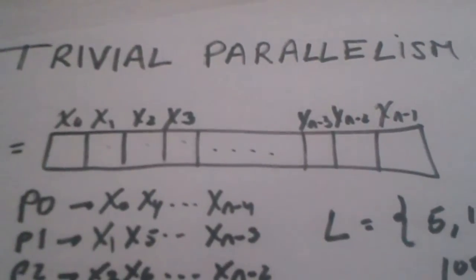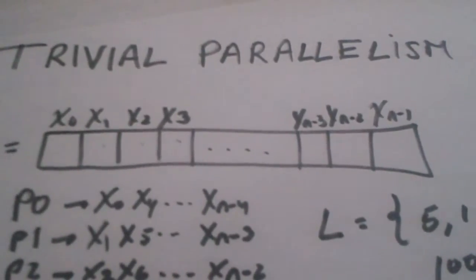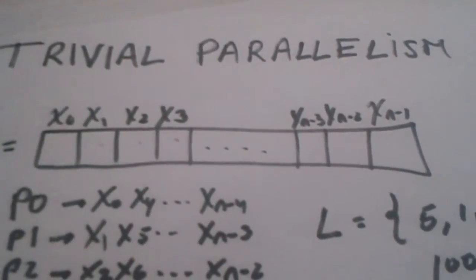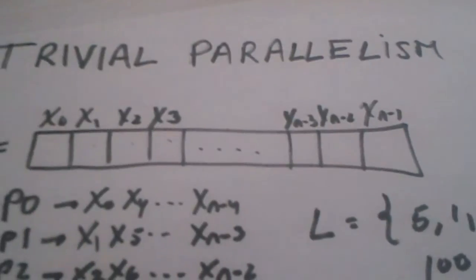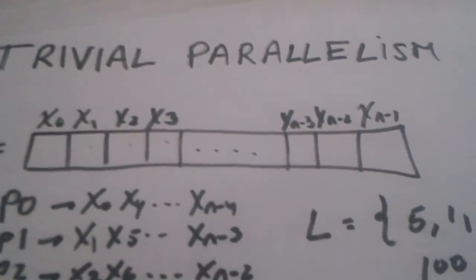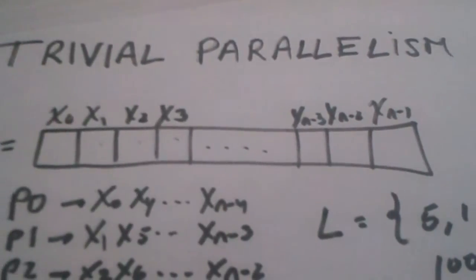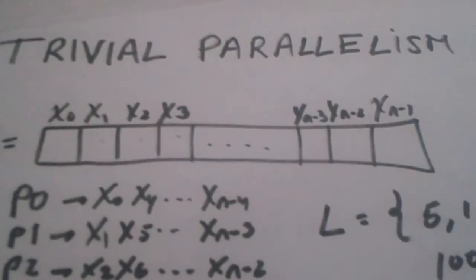So let's talk about the trivial decomposition. It is the simplest type of decomposition, as its name suggests. This method does not involve parallelizing the code at all. Rather, the sequential code is run on a number of processors in parallel, with each processor having its own set of input parameters. In order to do this, the different instances of the sequential code must be independent of each other.